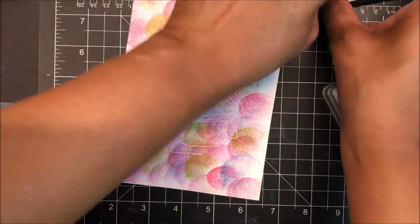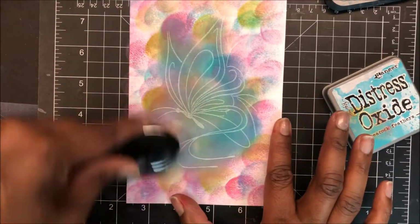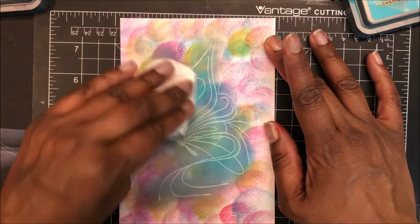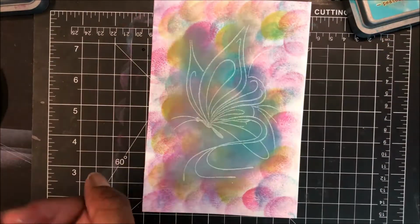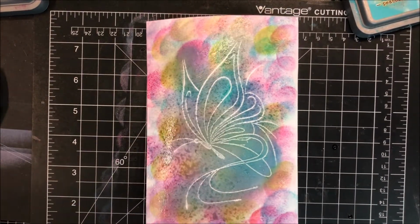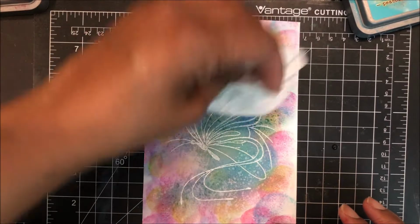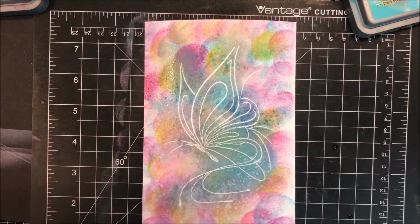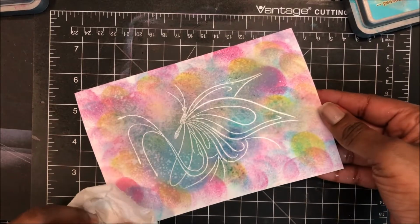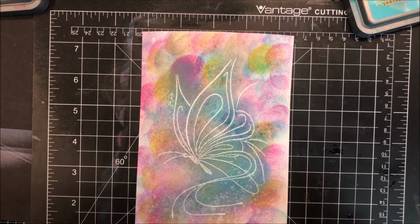and the butterfly, like I said, it keeps coming to life. And now I'm bringing my peacock feathers back and applying that liberally all over the butterfly image. And voila, it pops. So I'm taking a paper towel here to wipe the oxide ink off of the top of the butterfly. And then I liberally spritz the panel with water, which is why I use some Bristol smooth watercolor paper. And once you do that, the inks start to meld or gel together and create this beautiful ethereal effect. And that's exactly what I was going for here.